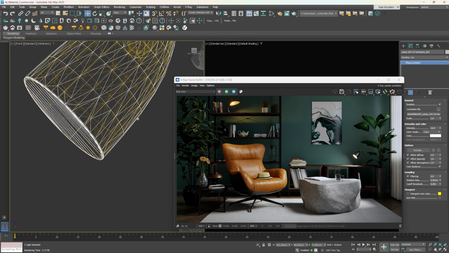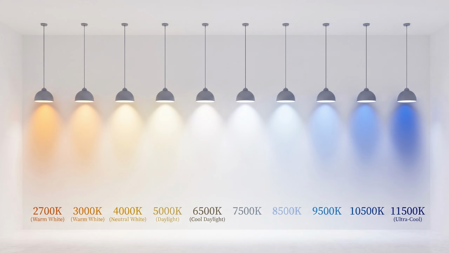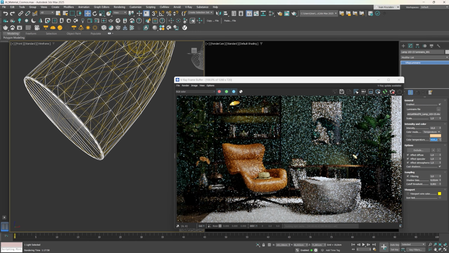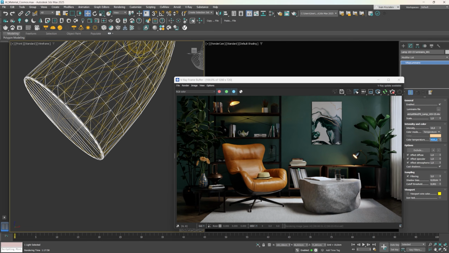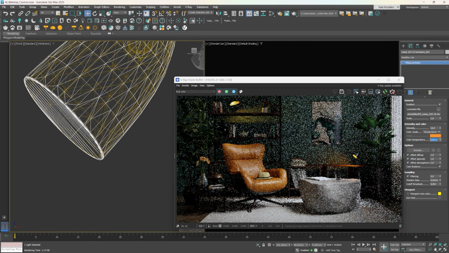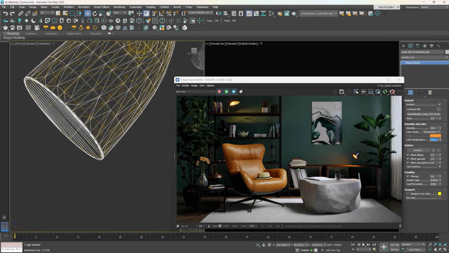When using artificial lights, it's highly recommended to control their color using the temperature option with kelvins. In the real world, you can check most light bulbs to see their Kelvin rating, so this approach keeps your colors much closer to real life. 6500 kelvins represents pure white, and reducing that number will give you a warmer light. Exactly how warm that light should be is entirely up to your personal taste, of course.